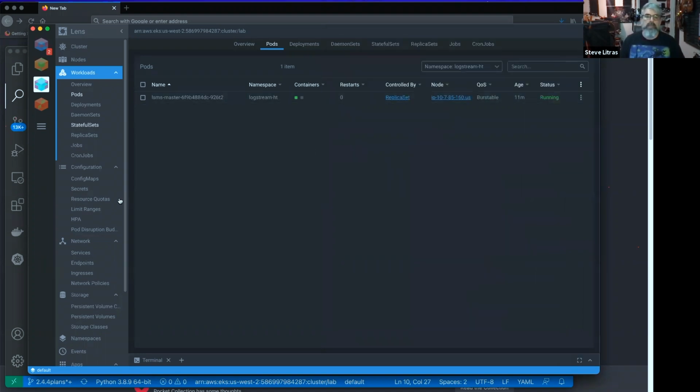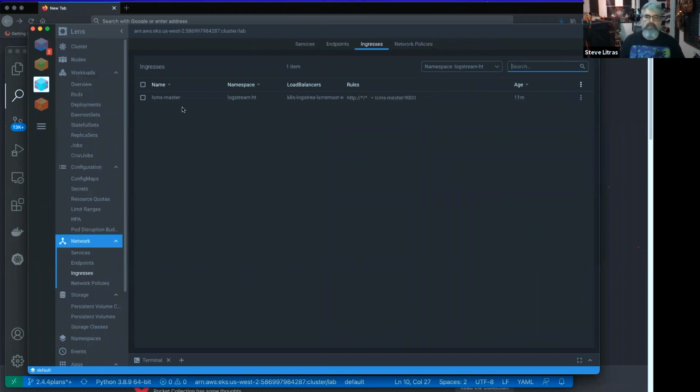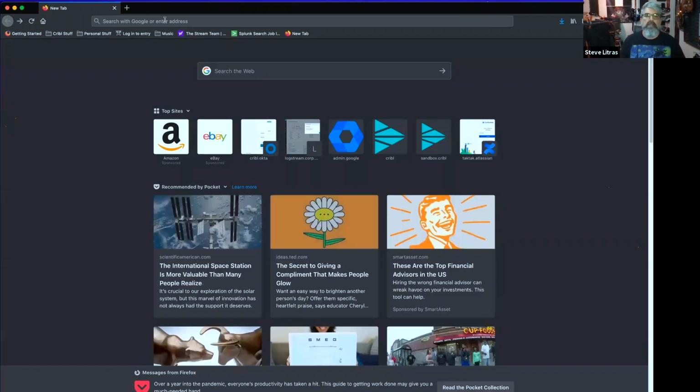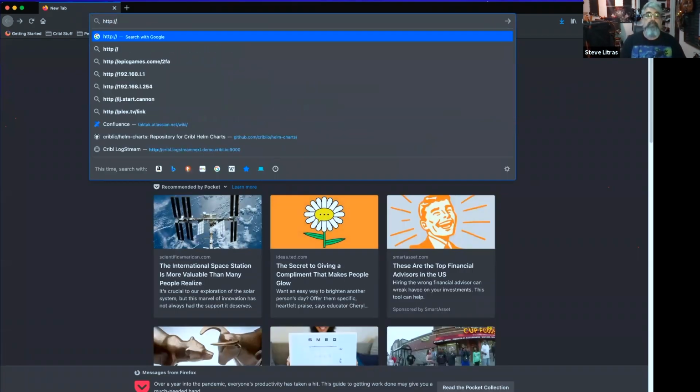Now, let's go over to that ingress. Should be available by now. I'm going to copy this host name. Now, as I mentioned, you can do things in Route 53 to make this whatever host name you want, and you can use the certs to make it SSL based. So I'm going to go here. Oops, I'm not going to the fantasy football page, and I'm just going to put that in, and boom, now I have access to that log stream instance.